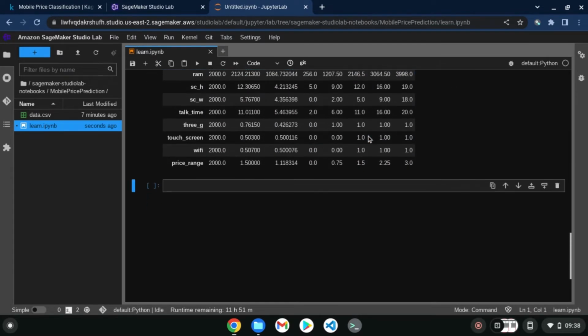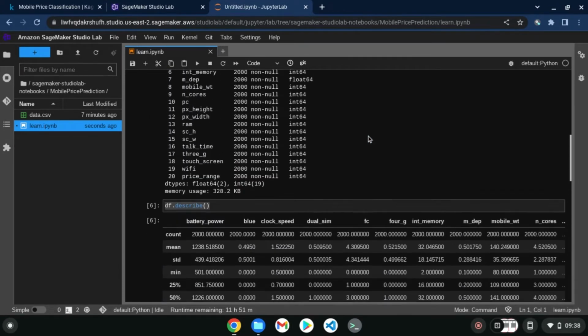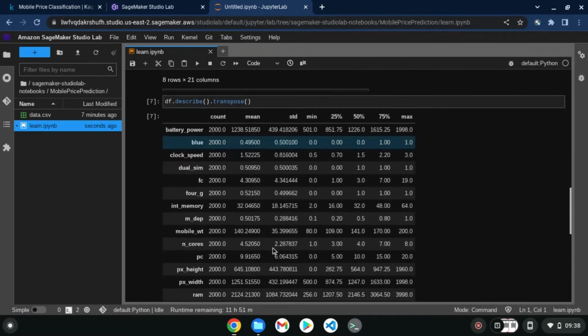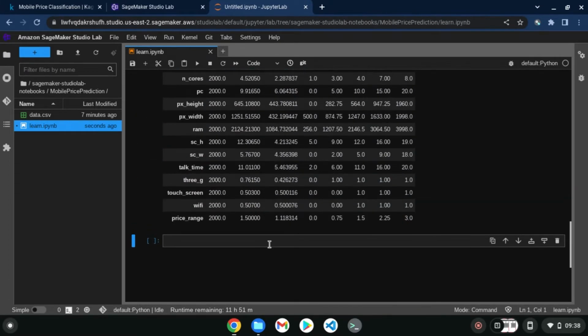And finally, yes, basically info will give all the insight on whether null values are available or not, but we can check it via a command called df.isnull, which gives boolean values of null values in the data set. If you want to count how many are available, you can sum up all the values in a particular column using the sum function.